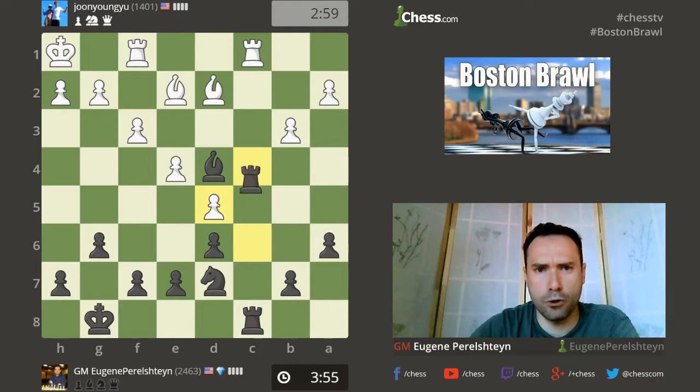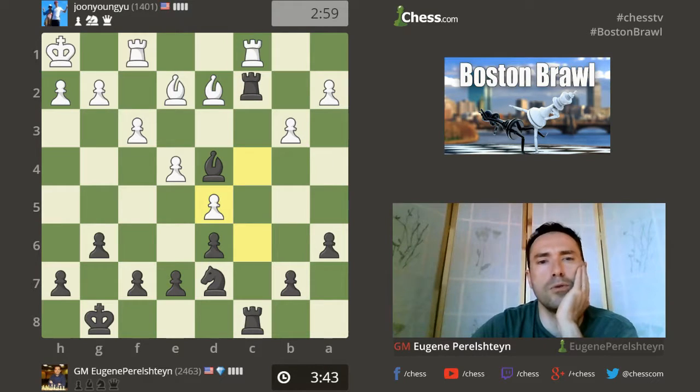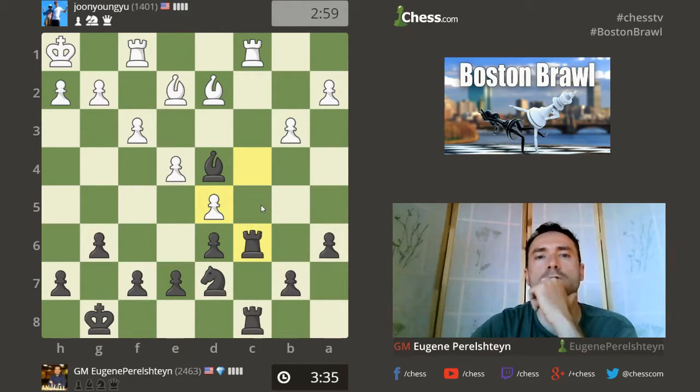So now I can make a draw, but I was thinking about rook c2 move. Although I'm not really creating any threats, honestly. If rook c2, he's gonna play bishop d3. So let's think here a little bit. Do I have anything better than that? Probably not. Rook c2, bishop g3.